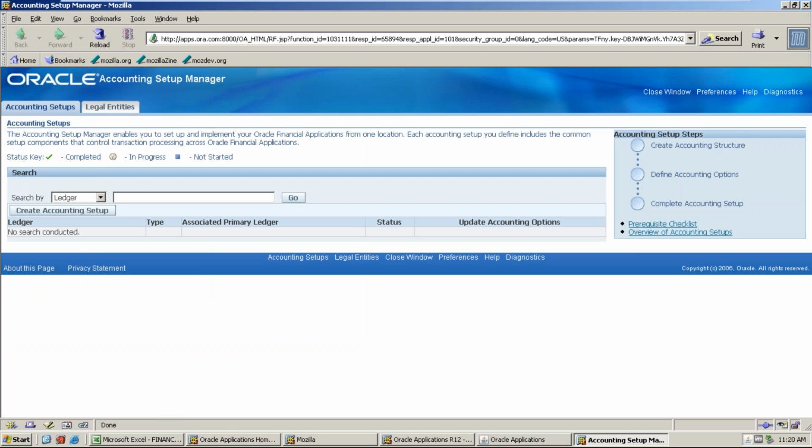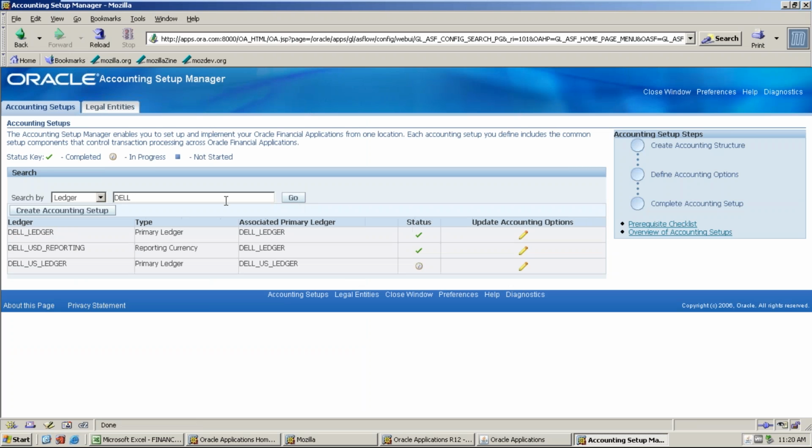So here what we can do is let us query the ledger. Go to the ledgers. You will get the ledgers, and I am updating. Oh, yesterday we didn't update this one. So actually the US ledger, okay, it is not enabled status. So let me check the US ledger first.